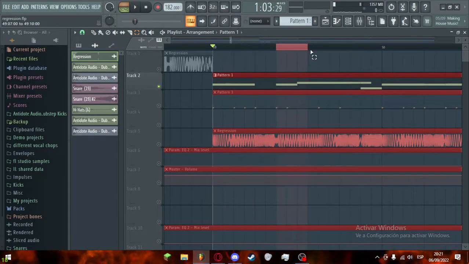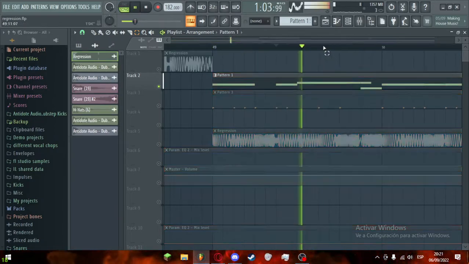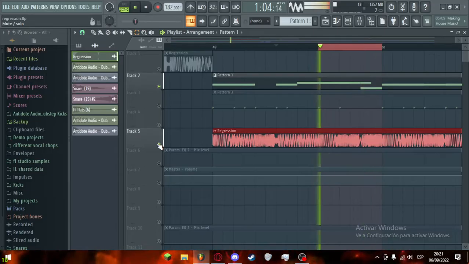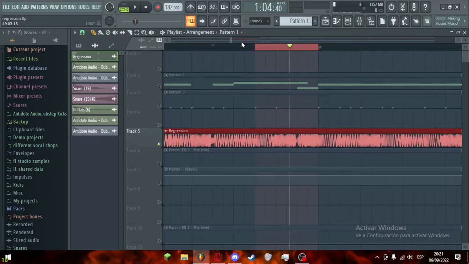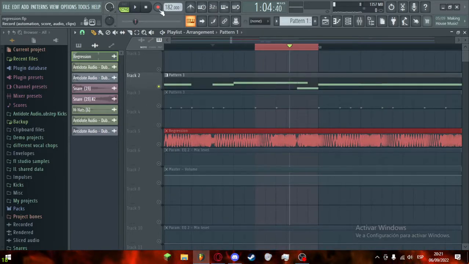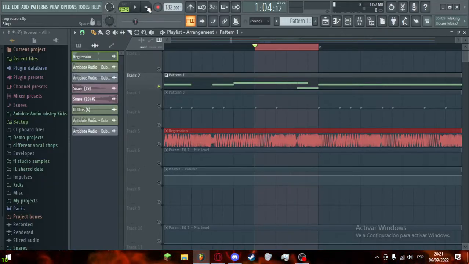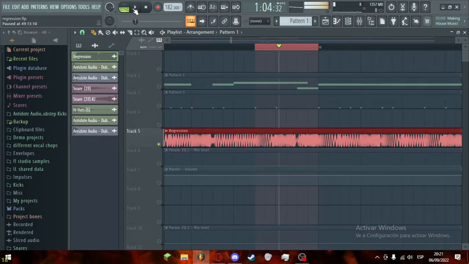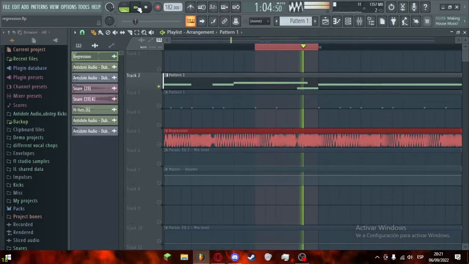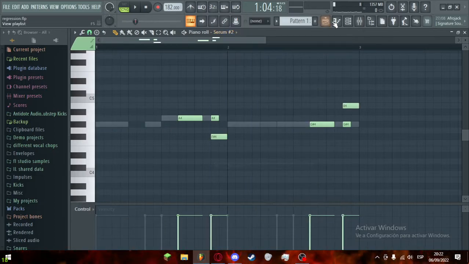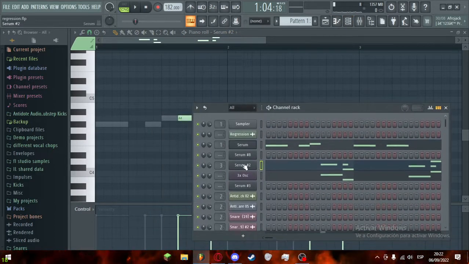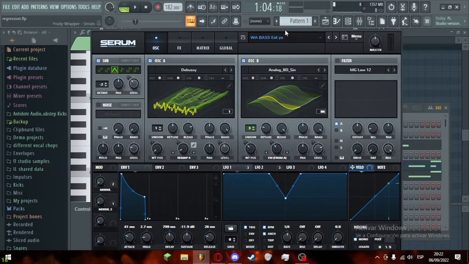And now passing on to this part. Alright, as you can see, it has this wheezing sound. I don't know how to describe it, but you can clearly hear it in here, like a breathy sound. So what I did here, I grabbed, I think it was a bass, I don't really remember quite well. Let me see. No, it was a bass.